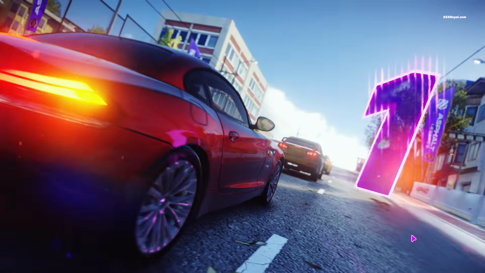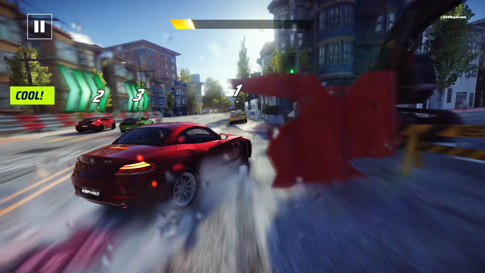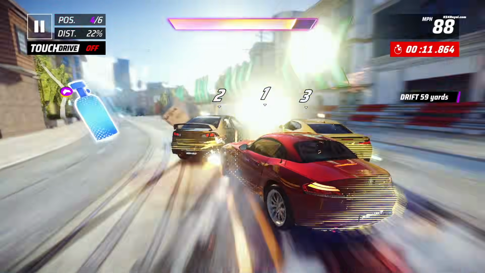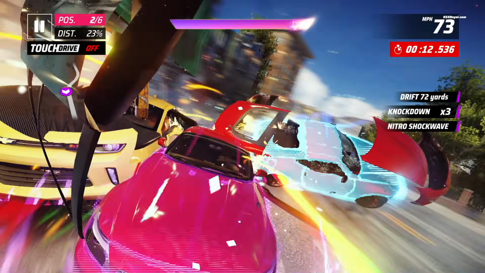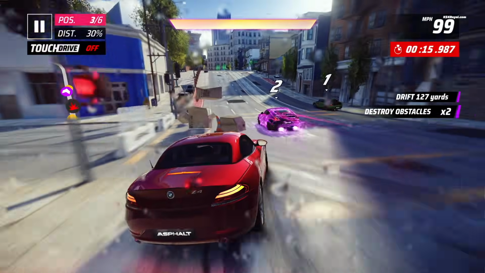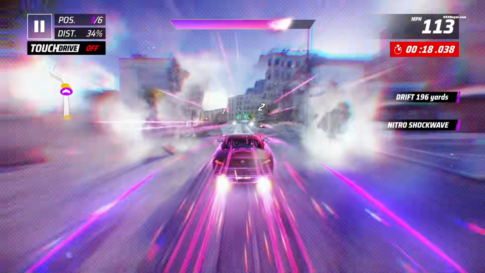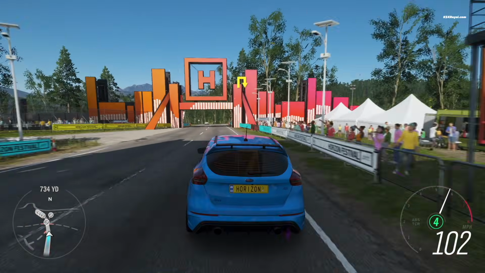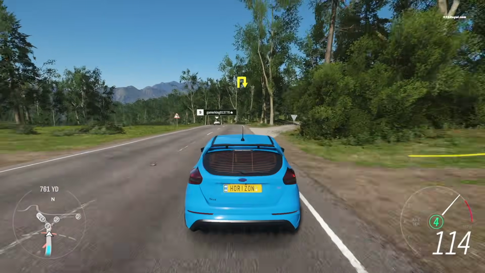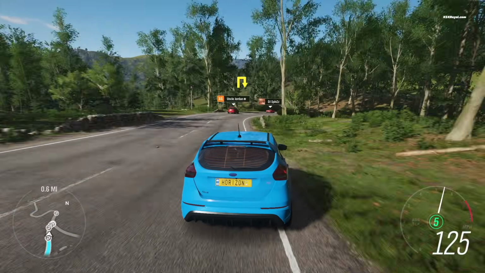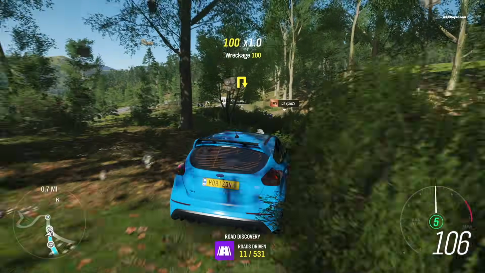The gameplay was very smooth, and I didn't encounter any issues or stuttering. Next, I tried to play Forza Horizon 4. The gameplay was fantastic even on high settings. Now, thanks to the RTX 3050 in my laptop, the performance was impressive.